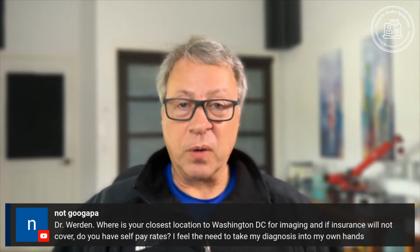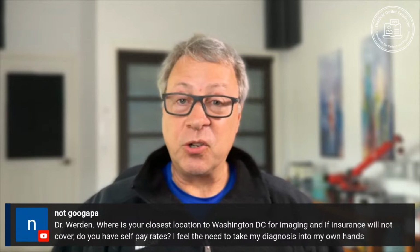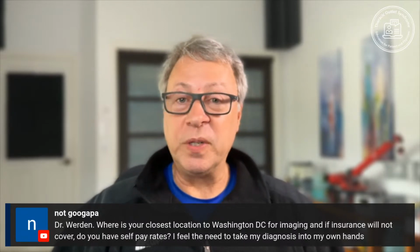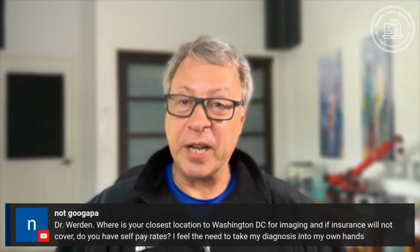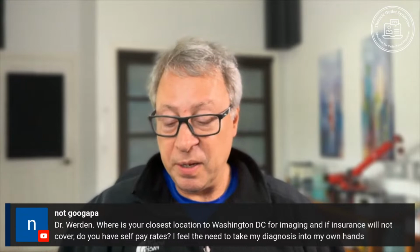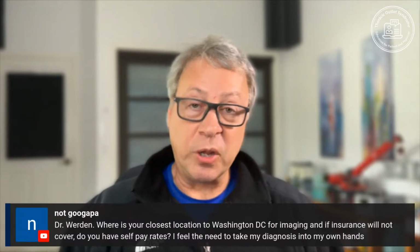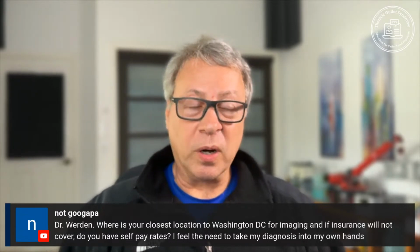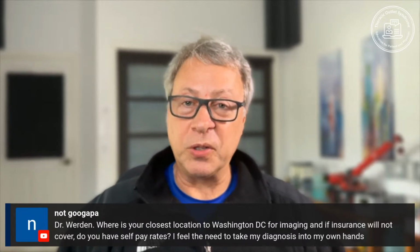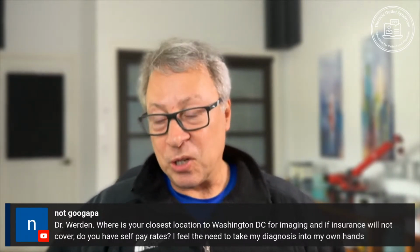We do not work with insurance because, in the end, and I tell this to all patients, insurance would deny it. They'd say, go get a chest x-ray or go get one big MRI of the chest and just tell us what you see. So they would deny it or make some substitute suggestion, and it would take 6 or 8 weeks of me making phone calls to get it authorized. So it stalls the patient.